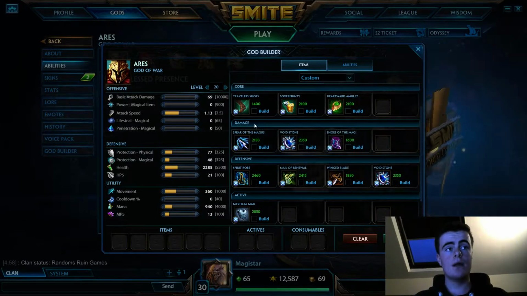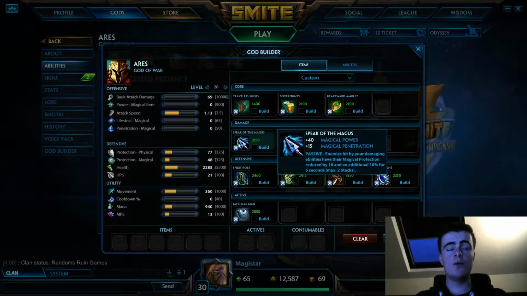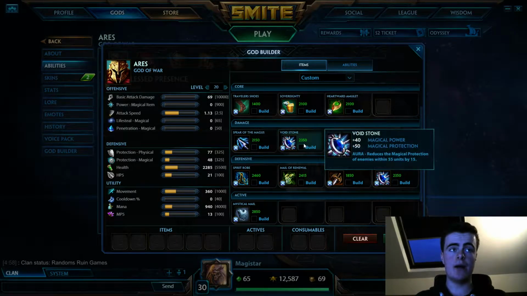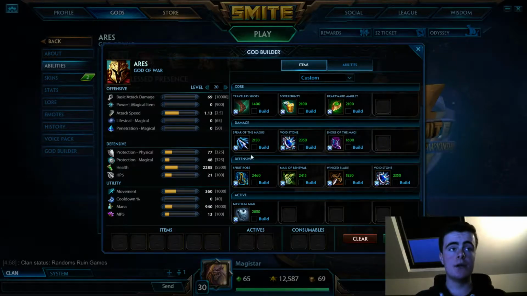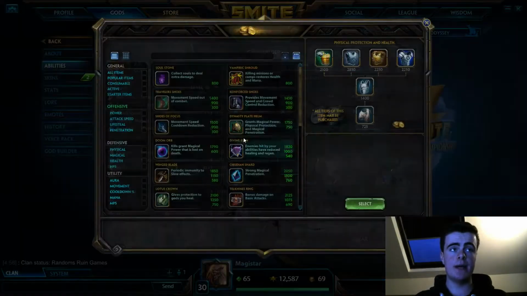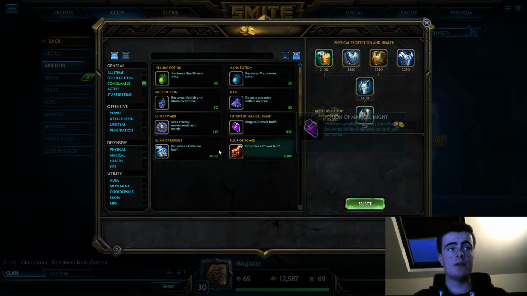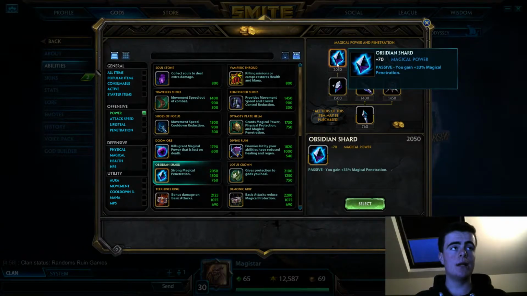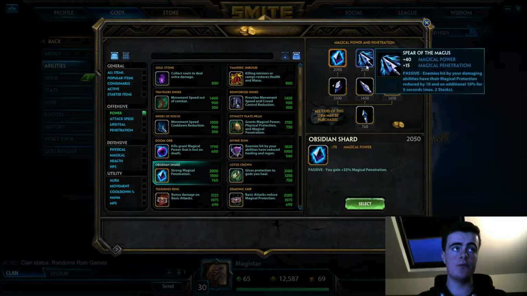So anyway, Spirit of the Magus, I don't really build this on Ares unless you are really far ahead and you want to get kills and you're doing damage. Other than that, I would never really build this. Void Stone's always a better item if you want some penetration. If you are going to get a true penetration item that actually deals damage, Spirit of the Magus is better. I would build Spirit of the Magus over Obsidian Shard. So basically, if you want more penetration, your 2 options are that and that. Whereas that one is more for just single burst damage, this one's more for dot damage.